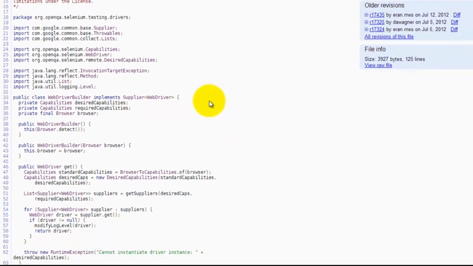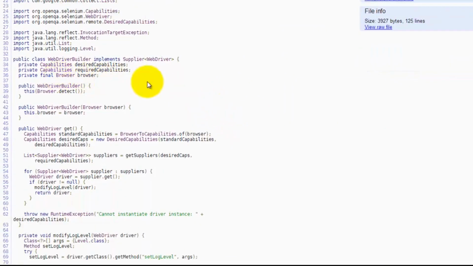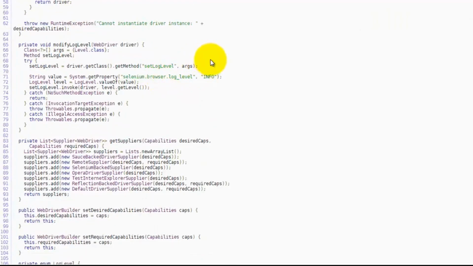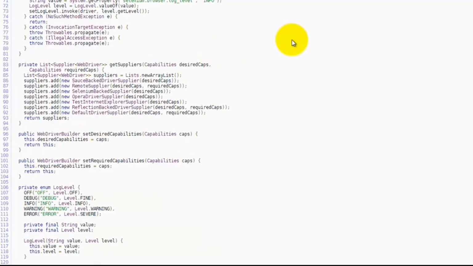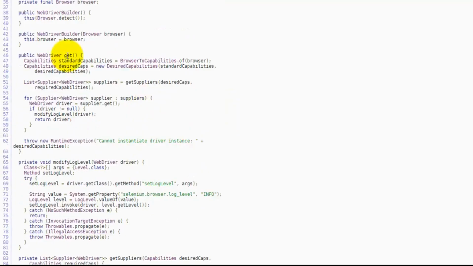So the WebDriver Builder itself, you can see none of these are static classes, so this will be instantiated, so you have to do new WebDriver Builder .get based on the capabilities that we've set up. And you can see here that there are a bunch of suppliers that have been created, and when we ask for one of the browsers, it runs through the suppliers to work out which one is most appropriate to get.